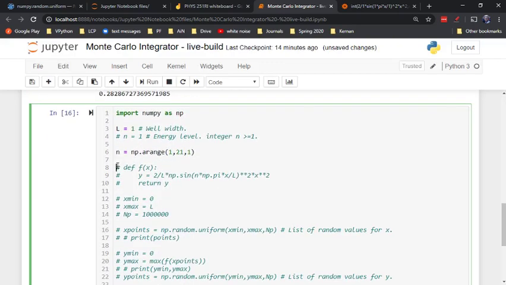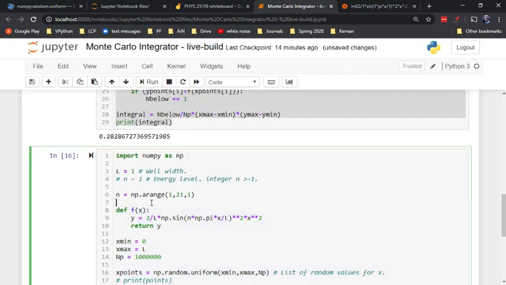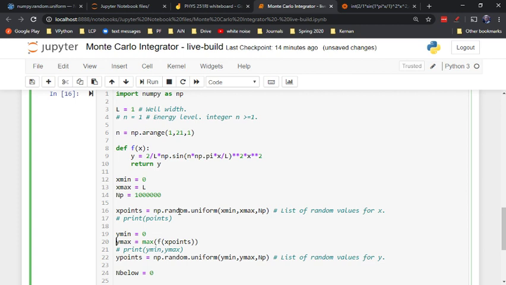Okay, so let's grab all this. So now what I can do is move all of this. I want to take all the stuff that's going to be the same and move it outside the loop. For example, my y is possibly going to change based on n changing, so I need to keep that in the loop.